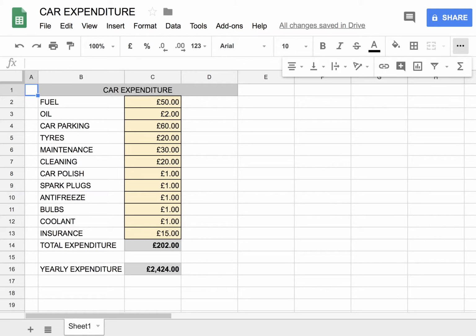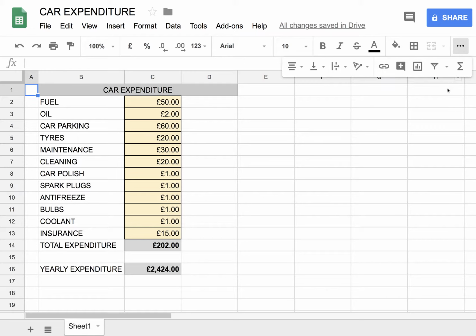Now in Lesson 3 we built a spreadsheet for car expenditure. I didn't actually add the title to it at that point, but I've now added that. I've also brought down some more tools from the tool line using this three dots icon, and so we have the additional icons here that weren't shown in Lesson 3.